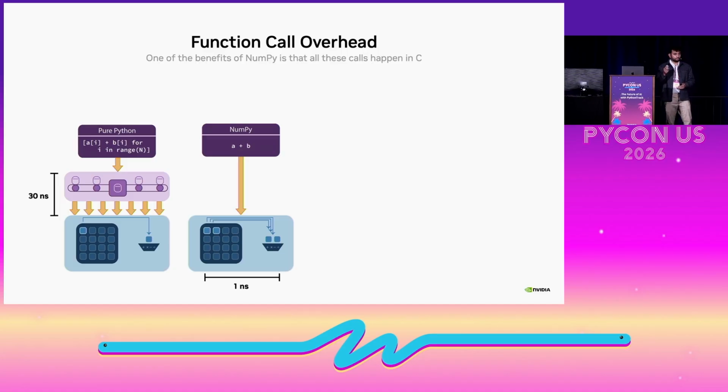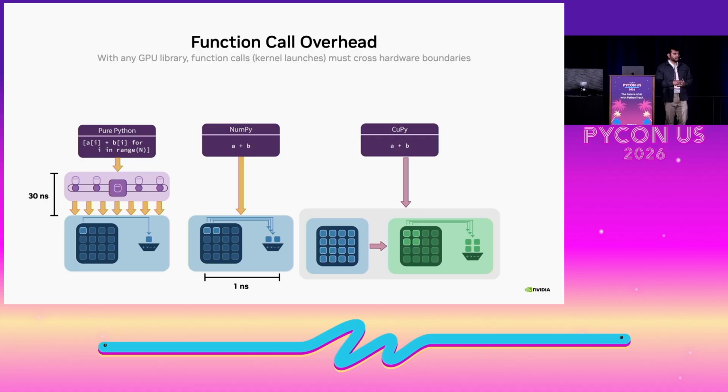Now, we're here to talk about GPUs. So how does this translate to something like CuPy? Well, with CuPy, you have, in some ways, an even more challenging problem. What you're trying to do is make a function call that's going to cross not just software boundaries, but hardware boundaries, right? You're going from the CPU to the GPU. And as a result, this thing actually turns out to be even more expensive. In fact, we're talking about 3 orders of magnitude. It's a few thousand times slower to run a CUDA kernel, that's what a GPU function is called, than it is to run a nice little C function.